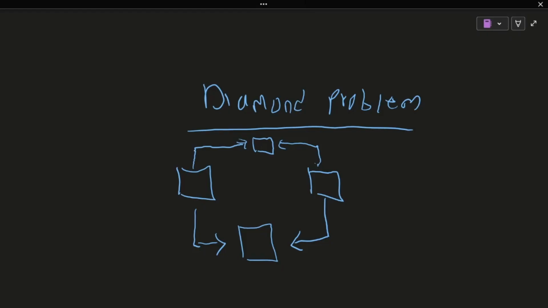A diamond problem simply specifies that this parent class may have a method called speak, and the other parent class as well. Let me just name them: this is A, this may be B, and this may be C and D. So B and C are the parent classes to D, and B and C inherit from A. I hope you understand that.